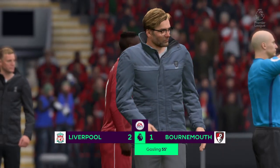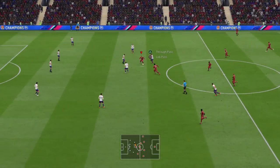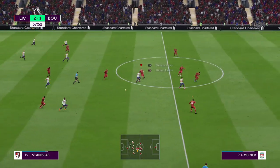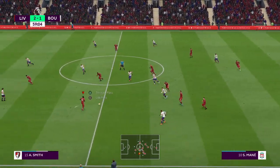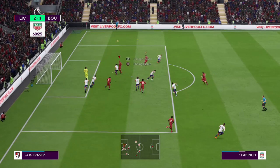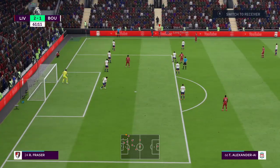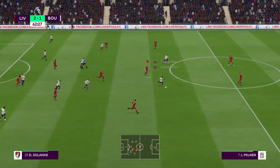Off we go again — two-one. Goal for Bournemouth, number four. It's Salah now trying to steer it through, Mohamed Salah — needs to be very nippy but he clears the danger. Substitute coming up for the away team. Gosling — he's cut it out. It's a real shine to Liverpool's play. He's a bit disappointed — he's going to be taken off and the manager may be saving him for another day, but also allowing him to get the full appreciation from the fans. He was enjoying it; I don't think he wanted to come off, but he's a key part of this team and he's got to be protected.